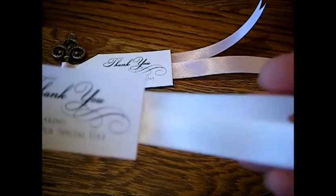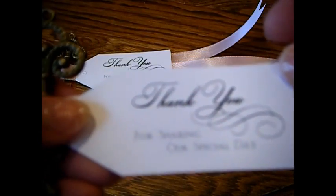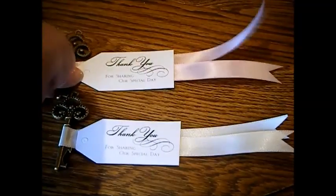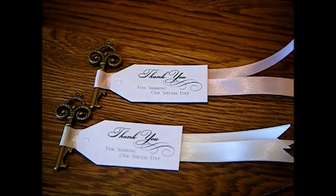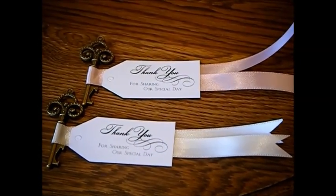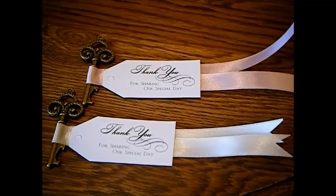And then right here, I've just got the ribbons, and I've just got the thank you cards that I had made up. It just says, thank you for sharing our special day. Now I'm doing these in cream and a blush pink to match the wedding colors. Stick with me here and I'm going to show you how I put these together assembly line style, because I have to make 120 of these. All right, we'll be right back.